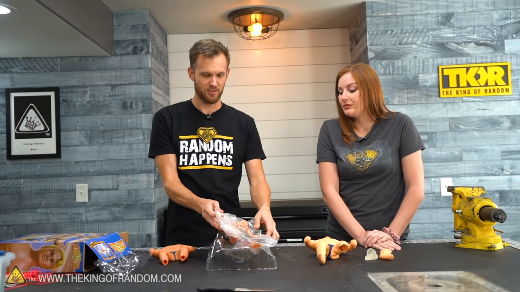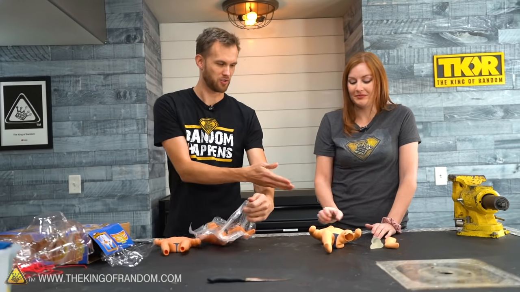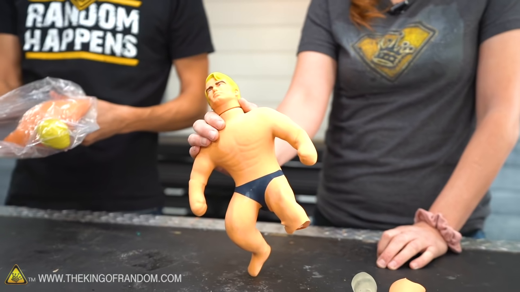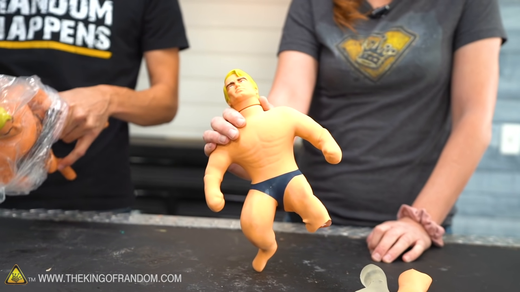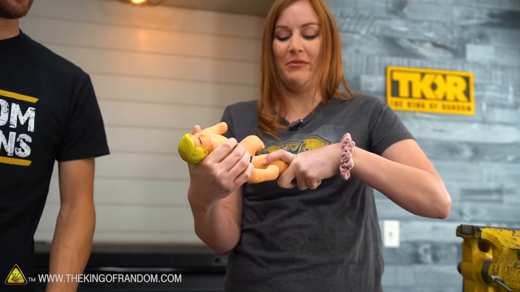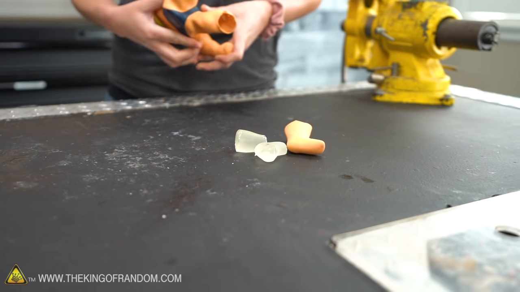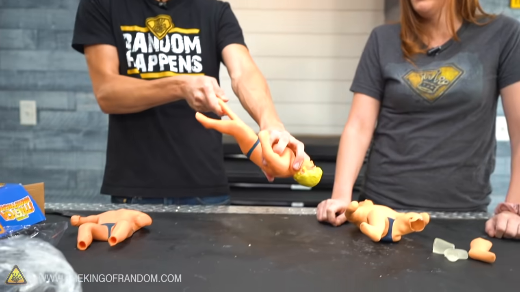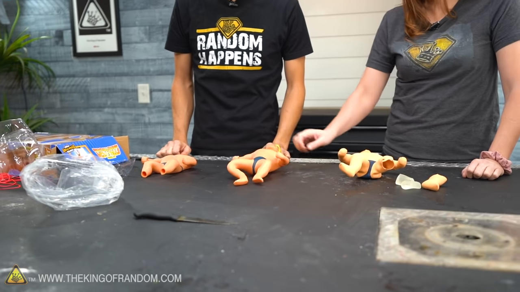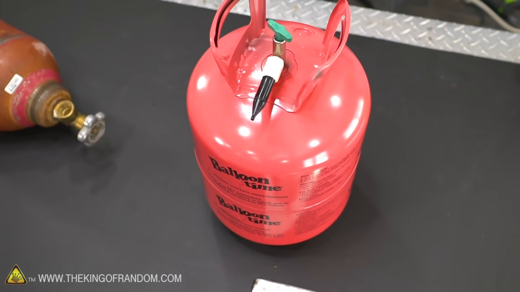So we have this new Stretch Armstrong. Along with this one, we have a Stretch Armstrong that, frankly, we don't know what happened to it before it got to us, but something about the rubber and the goo inside has gone terribly wrong. He's not really all that stretchy anymore, he is just breaking. We broke his foot off. This one is a classic, functioning, stretchy Mr. Plastic. This one, we're going to try to drain all of his goo out and then fill him with helium, and see if that will actually make him float.